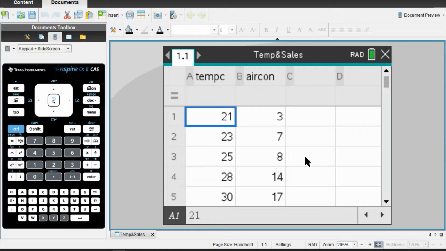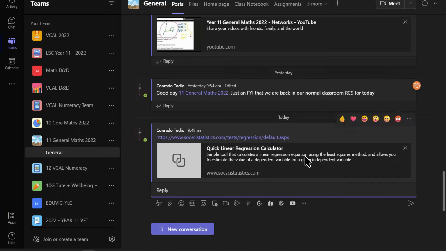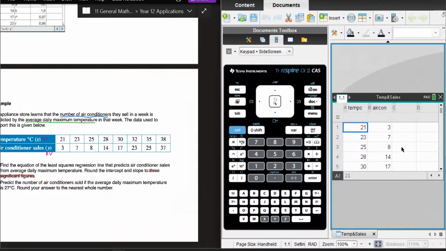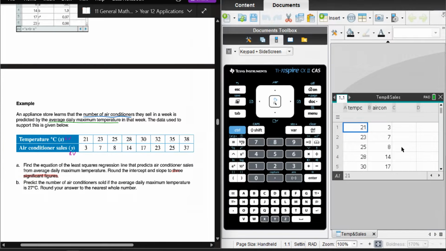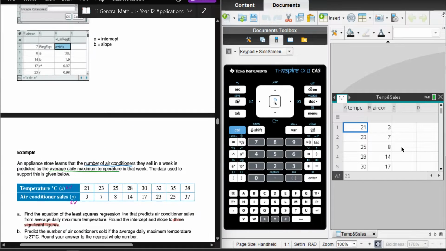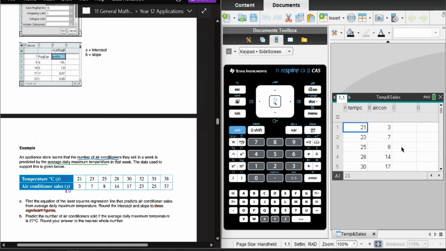All right. If you haven't got your calculator, I did put up this website here that you can use. It's pretty straightforward. Just put your numbers in, and it should give you the same thing. Okay? But let's start with this. Put your variables in. So I'll put it here so you can see it. There's your variables. And we're going to find the equation for the least squares regression line. All right. Give you guys a second to do that.